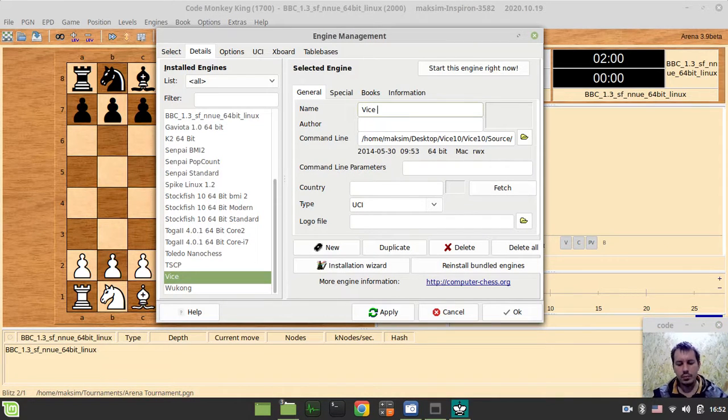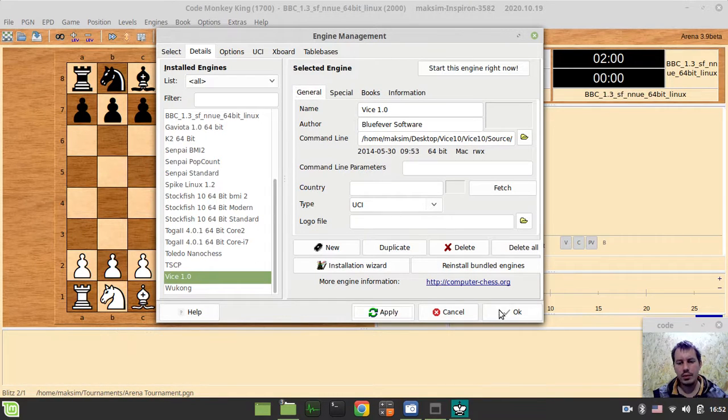So this is Vice 1.0 by Bluefever Software. And I'm not sure, probably he's from Great Britain. Okay, doesn't matter. And yeah, I guess this is it. I'm not going to be allowing the books at the moment. Yeah, just let's apply this.